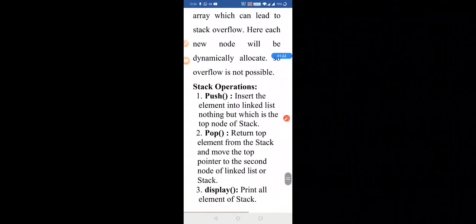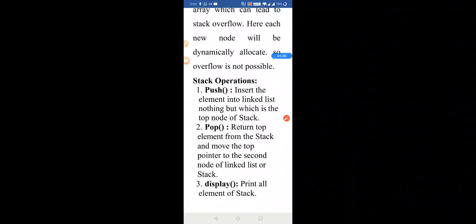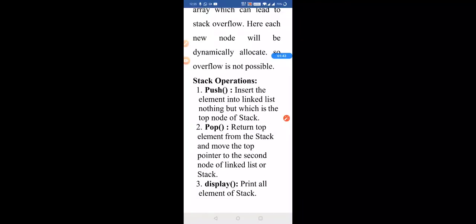Now, the stack is last in first out, where the last element inserted in the stack will be the first element which will be taken out. And for insertion and deletion, only one end is there, which is called the top. For insertion and deletion, two operations are used in stack, that is push and pop.